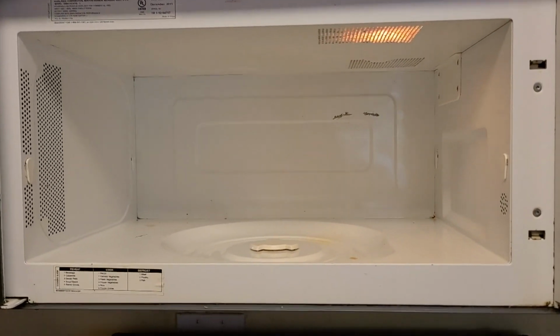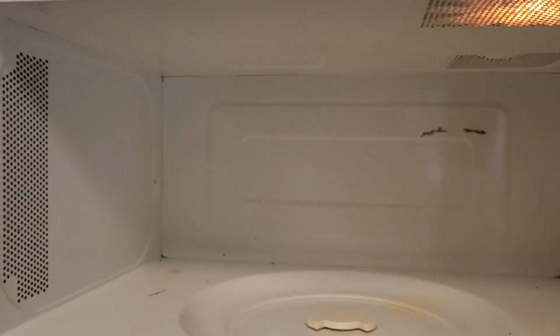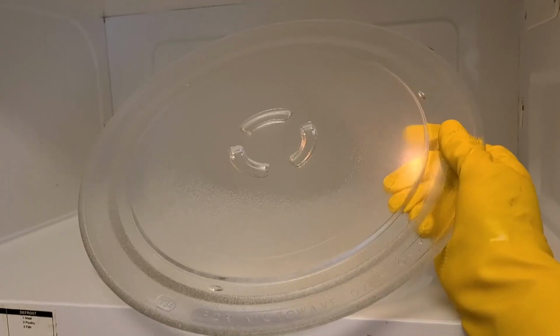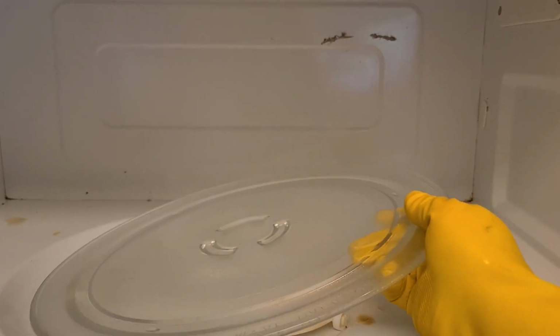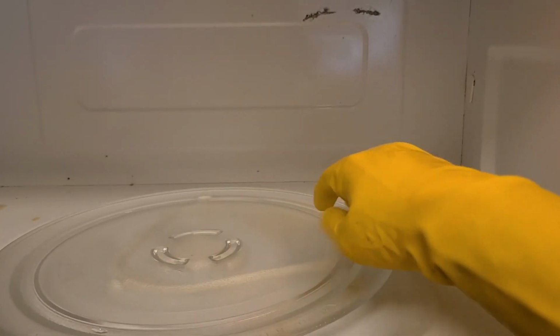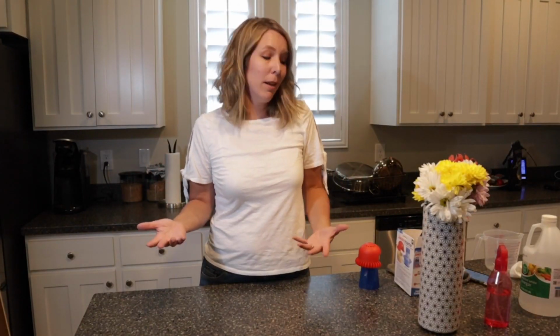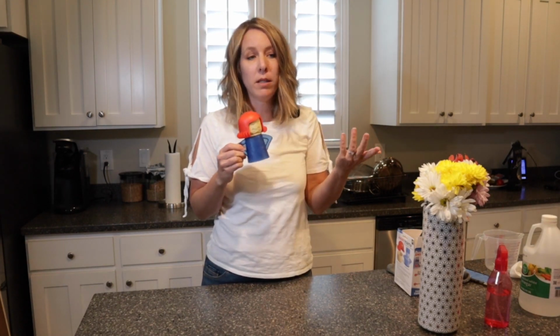Angry Mama worked awesome. Just used the rag and wiped it off under the warm water in the sink. All clean. So I think Marissa did a great job and Angry Mama did a good job. So it's not perfect, right? But she did it twice. It was a pretty big mess. It wasn't like a faked mess. It was real caked on food that had been there for a while.